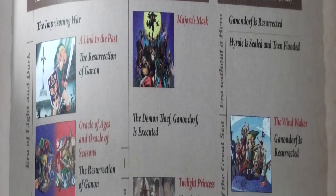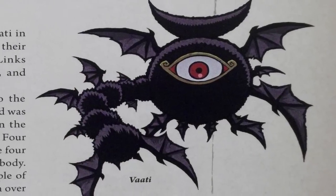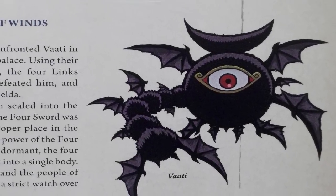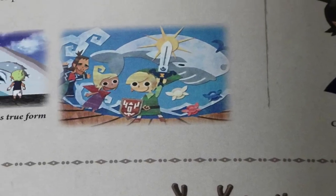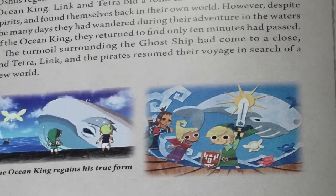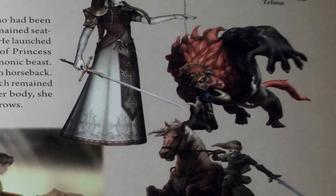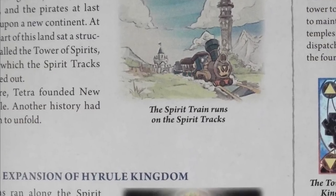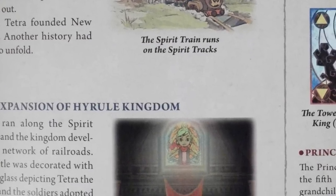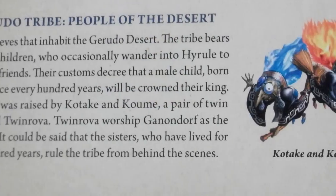But it's still interesting to see the effort in trying to connect each game. Even if you had looked at the official timeline online, don't feel like you have the entire story — reading each story and how it ties together is still interesting. The stories are detailed and try to connect each game as best as possible. Even things like similar weapons, clothing design, and various other items are tied together, either due to legitimate design choice at the time or finding a way in the story now that works. Even small things like how the language of Hyrule can be translated are covered, which is pretty awesome.